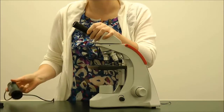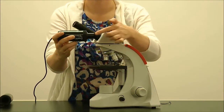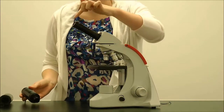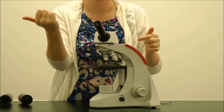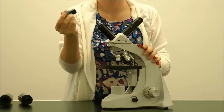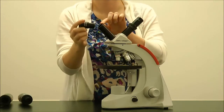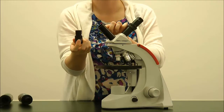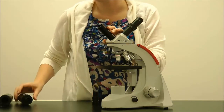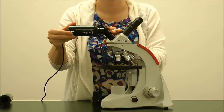Next, the 1401K-EM PupilCam with the built-in 10X eyepiece can also be used on a compound microscope. First, you must remove the eyepiece on the compound microscope. Most microscopes have a set screw that holds the eyepiece in place — you must first remove this set screw to be able to remove the eyepiece. Once removed, take the 1401K-EM PupilCam and slide it down the microscope body tube.